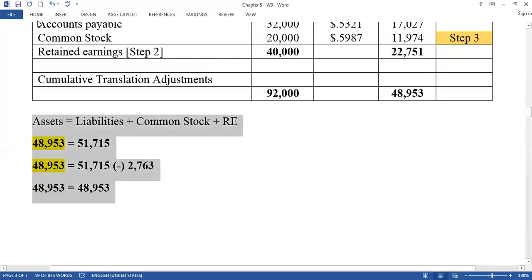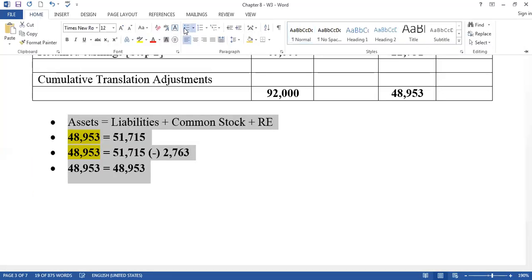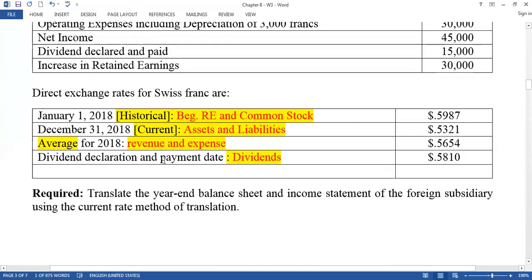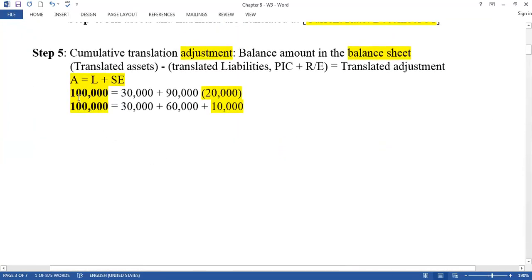48,953. So this is the short workings you need to do by yourself. And this amount is the adjustment amount. I told you that this amount may be plus, this amount may be minus. Sometimes plus, sometimes minus, to make it equal with our asset, right? Like I already told you here, we may deduct some amount, we may add some amount, okay? Because we have to make it equal to our asset.